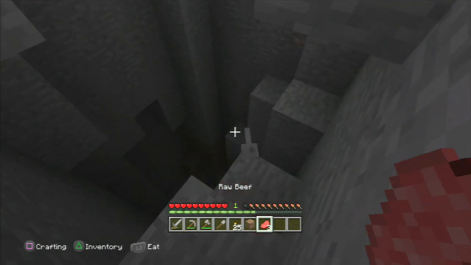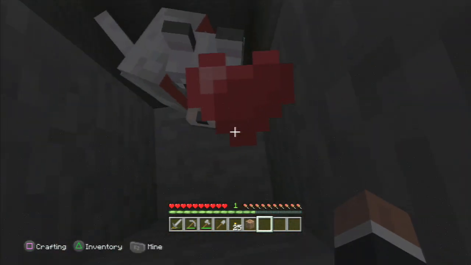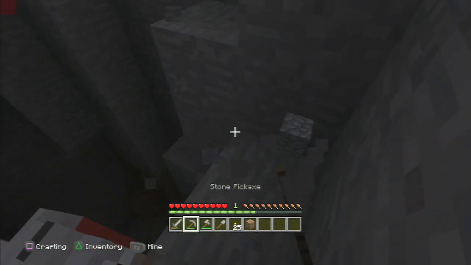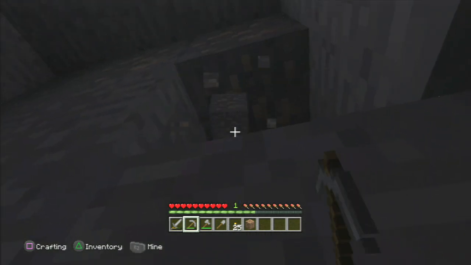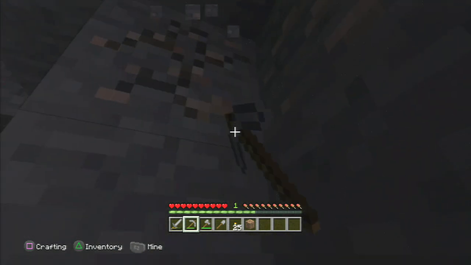Oh, you're here with me. I didn't realize that. Oh, I gave him food? Oh, I don't want you to die. No, we gotta keep this guy alive. Okay, come on. Come on, wolf. More iron. Maybe we can find diamond. That would actually be very nice. Let's see if we can get this really quick.